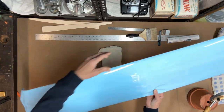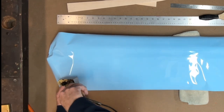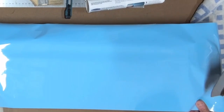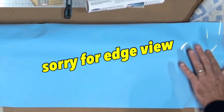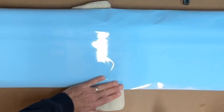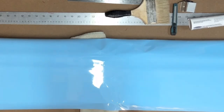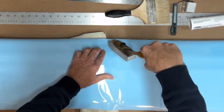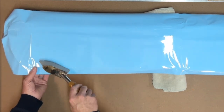Let me put this back down on here. There's my middle point. Okay, so I'm going to go ahead and tack it in a couple spots here. I'm going to go right on top here. Here's my middle. The front, I have a little dowel in there, but that's okay. I'm going to work around that in a second. Now I'm just going to go around and get it on there.